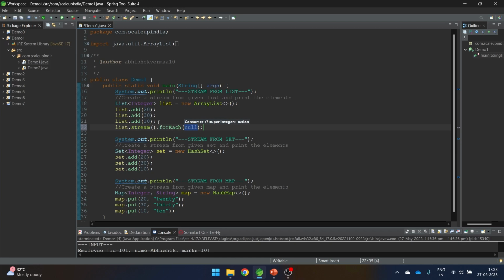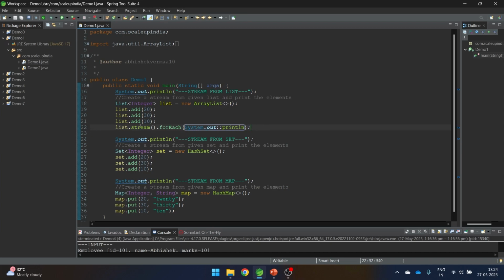If you are not comfortable with method references, then you can say data, then arrow, then sysout, and then again data, and this semicolon we can remove. But since whatever we are getting we are just printing as it is, let's make use of method references. Let's remove this, and let's remove this also, and here let's say double colon, so that it looks even more crisp. And this is how it is going to look.